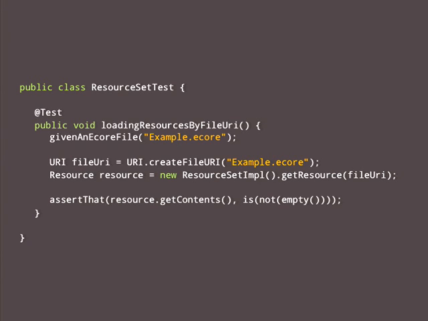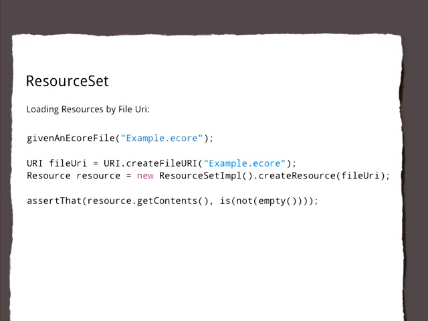Now again, if you look at it, it's also a great example of how to use the EMF API. And for example, we could again strip away all the Java syntactic noise and just put it into a document, and we have a pretty good documentation for our API. So basically, the second thing is that tests are also a kind of executable documentation. And the great thing about this is they are run with every build. And your documentation, like the examples, will always work because you prove that in your tests.